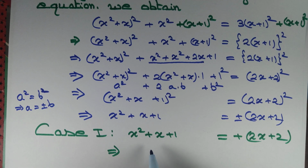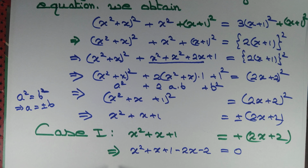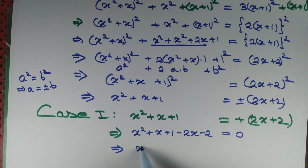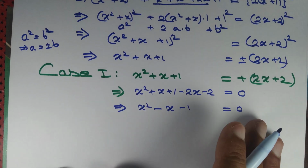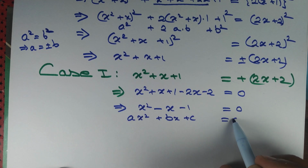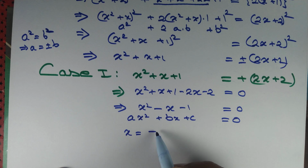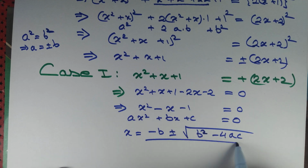So if we take the plus sign, then we'll obtain x square plus x plus 1. Let's take everything to the left hand side and get equal to 0. Minus 2x minus 2 equal to 0. That can be written as x square plus x minus 2x. One number of x minus two number of x is minus one number of x. 1 minus 2 is minus 1, equal to 0. Well, you see that this is a quadratic equation. It is of the type ax square plus bx plus c equal to 0. And the roots are given by x equal to minus b plus minus root over b square minus 4ac divided by 2a.